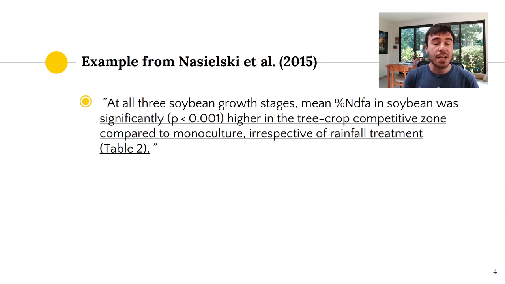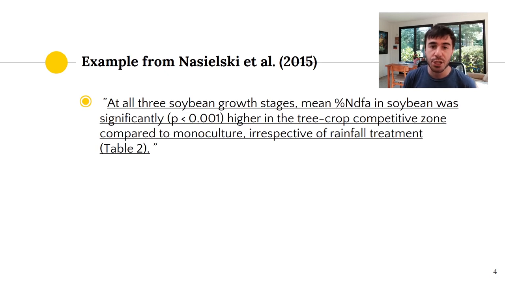What this p-value is saying is, assuming that that result is kind of fluky, assuming that the null hypothesis is true, meaning there is no true difference in nitrogen fixation between those two locations, the probability of getting the results we did, 50% higher nitrogen fixation, is less than 1 in 1,000, because you see p < 0.001. If it was p equal to 0.001, it would be a 1 in 1,000 chance. So a 1 in 1,000 chance is a very, very low probability. And so that means we can reject the null hypothesis that there is no true difference in nitrogen fixation between those two locations.